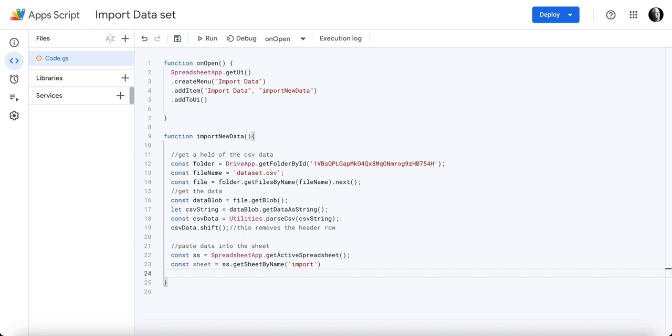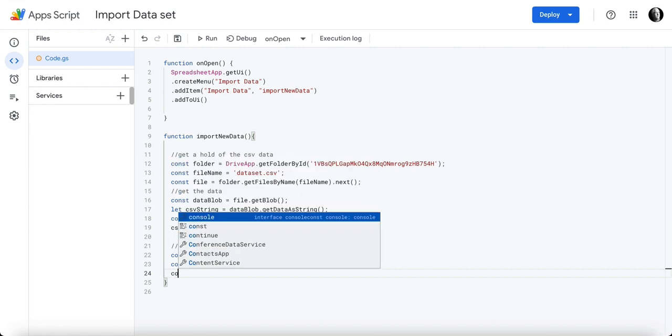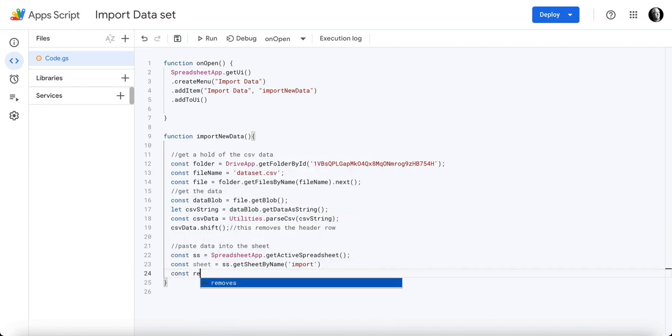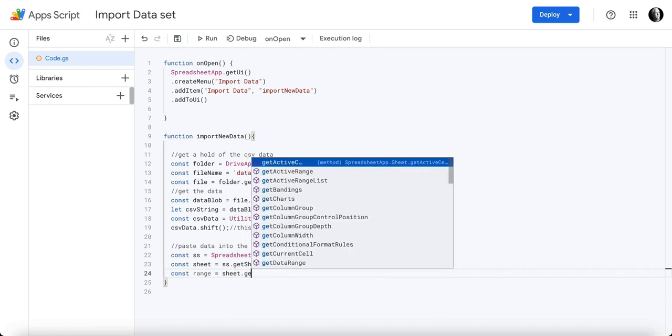Our next const will be range, which is equal to sheet dot get range.